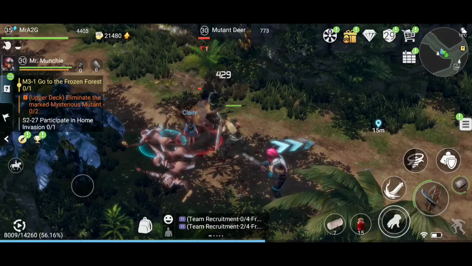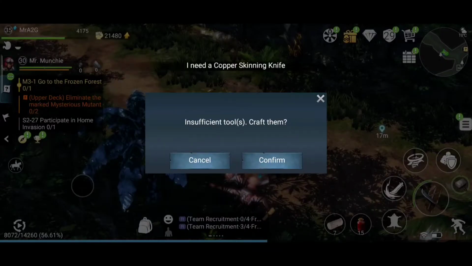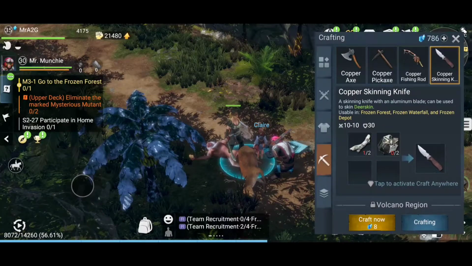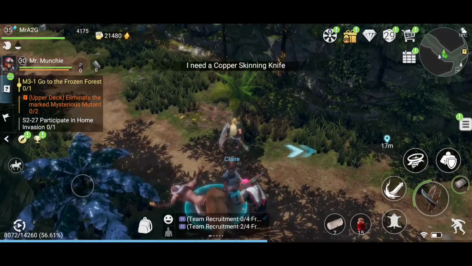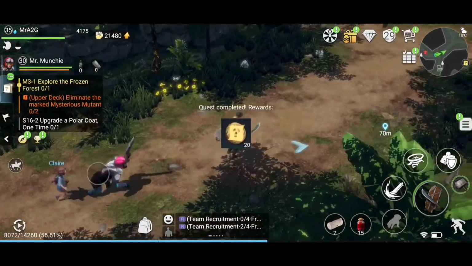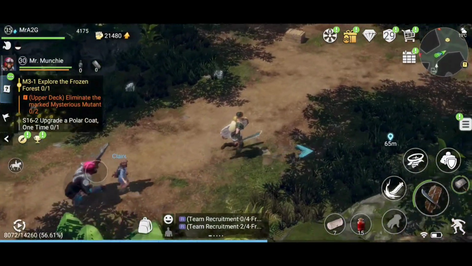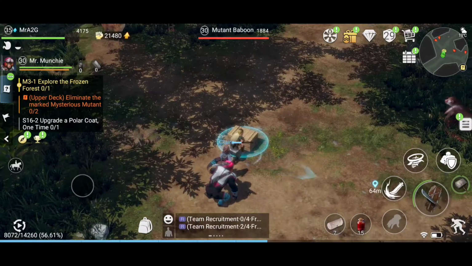Okay, who else have we got here? We've got this mutant deer that was causing us a bit of grief, but that's okay. So let's craft. I can't craft. Okay, well, that's fine. Is there anything else I can pick up? No, there is not. That's okay. So let's continue on. It's telling us to go down towards the right, but let's pick up this crate first and see what's what.